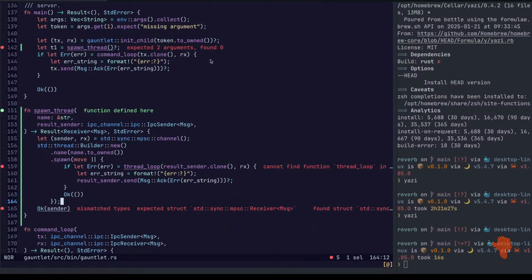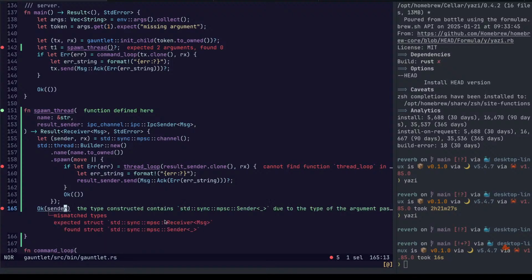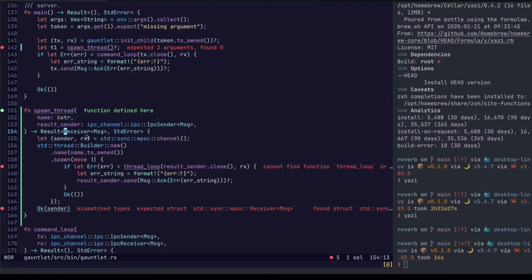Let's create a thread loop. Now what's this real quick? Construct sender. Oh, that should be the sender.